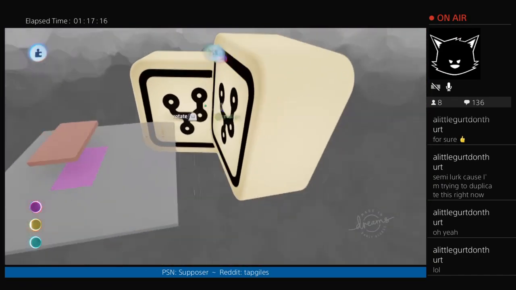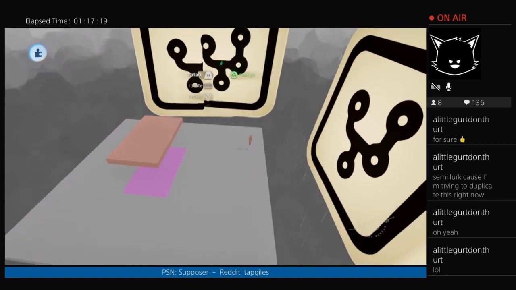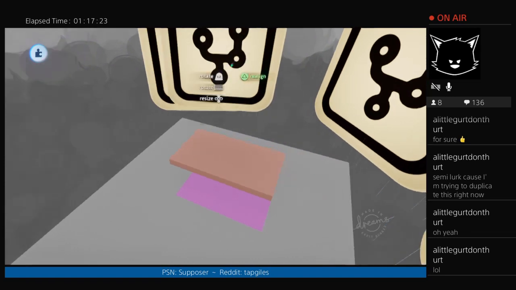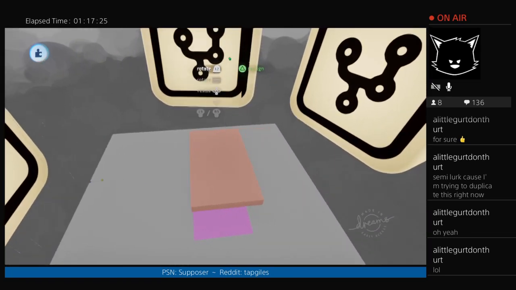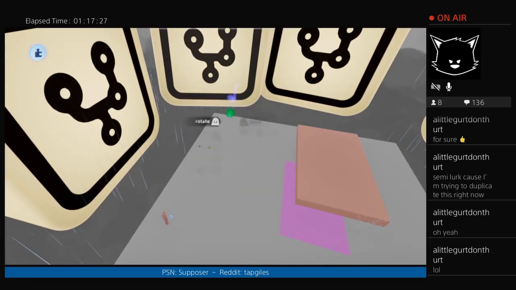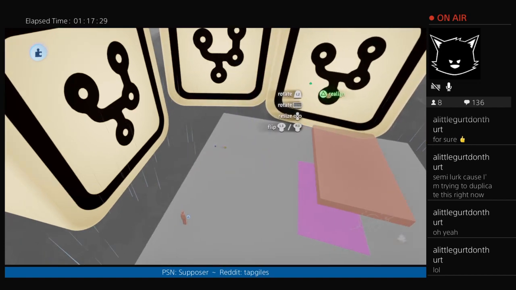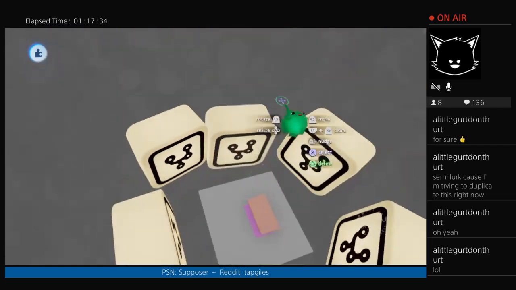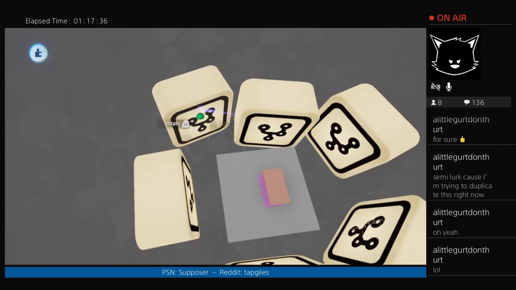And then I can just clone these around like that. You could probably do it in a cylinder, maybe. I don't know. Like that. Move them closer. Whoa. It's going to take a minute for it to figure out what's going on.